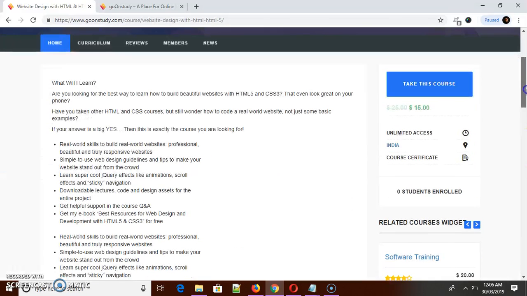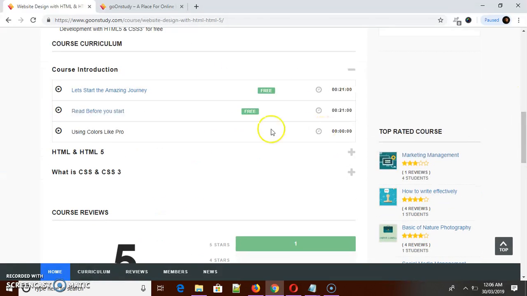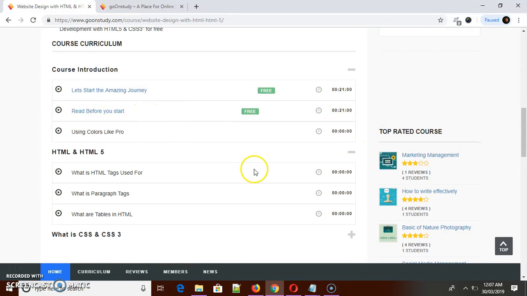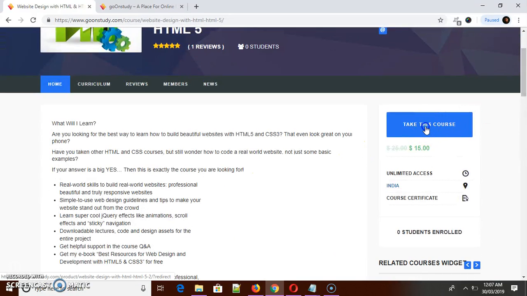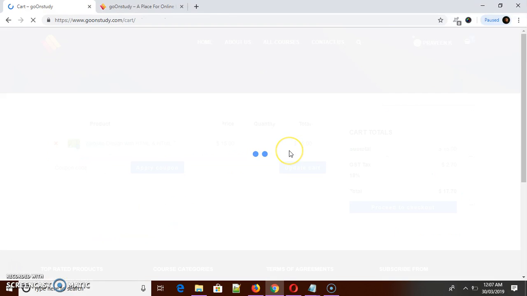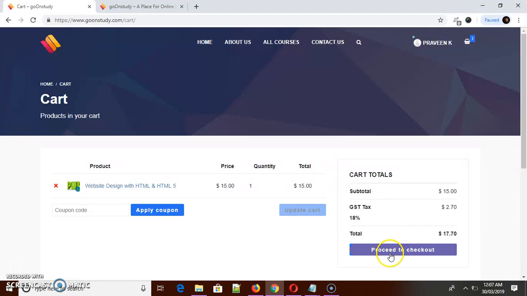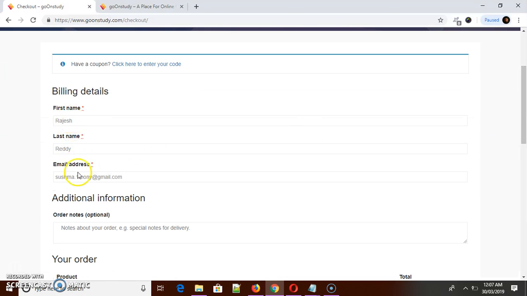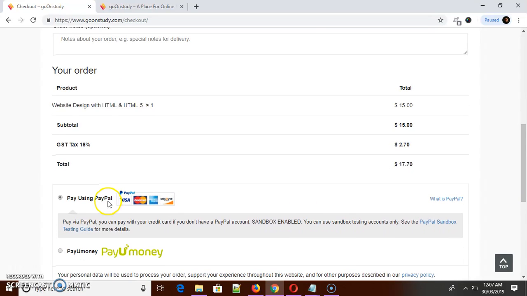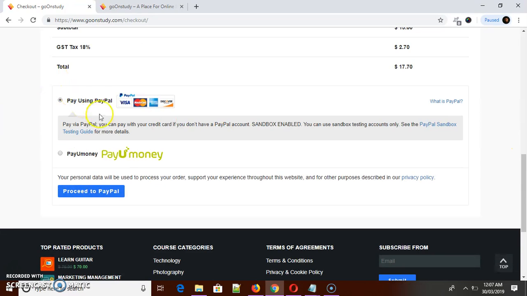He's been redirected to the next page where he is asked to take this course, and I have a couple of courses on this. You can see this list. Okay, so I'm going here to take this course. Once I click on take this course, it is redirecting me, as you all know this procedure. So I'm going to proceed to checkout. When I proceed to checkout, it is going to have me check the payment methods. Right now these details are already filled, so I'm not going to do anything. This is the total amount I should be paying in dollars, which is a payment method through PayPal.